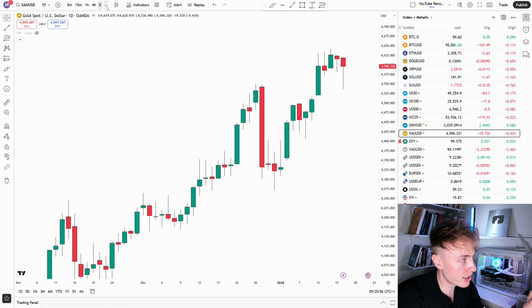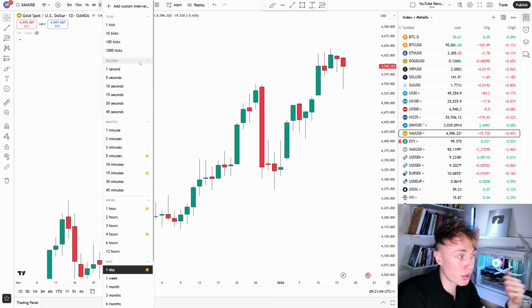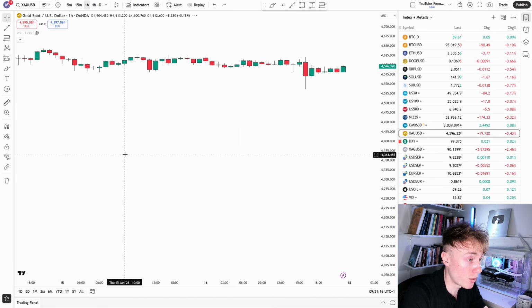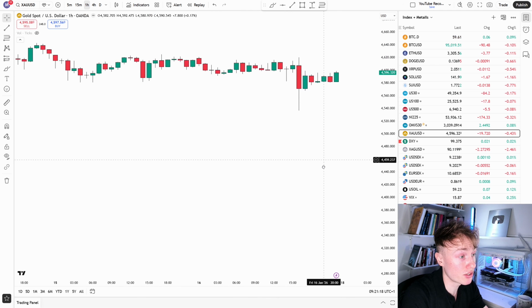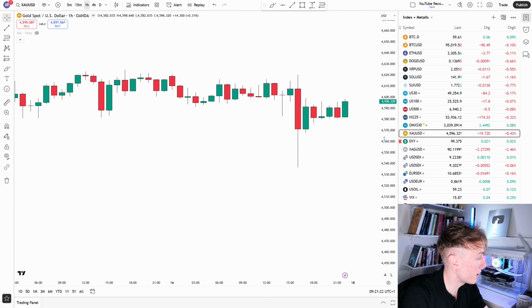But if we want to change the time frame, we can go up to right here. So you press right there, and now you can see that we have so many different things to choose between. We can choose that every candle is 1 day, or 1 hour, or 4 hours. Let's for now switch to 1 hour. Now every candlestick on this chart will be 1 hour instead. Oops, let me fix that.